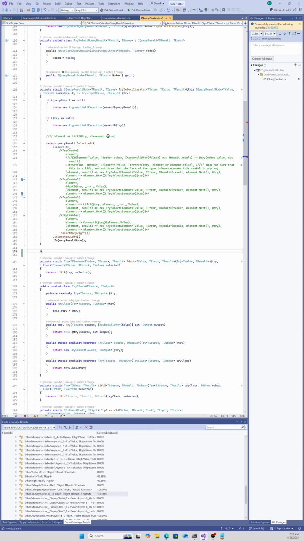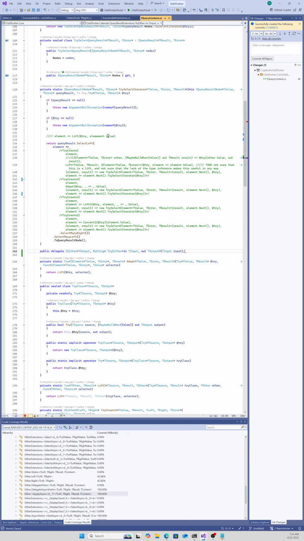So let's write it this way: public delegate, T output or nothing, and then let's call this like a try either or something. T input, T output, in and out, and then it's going to take in T input.